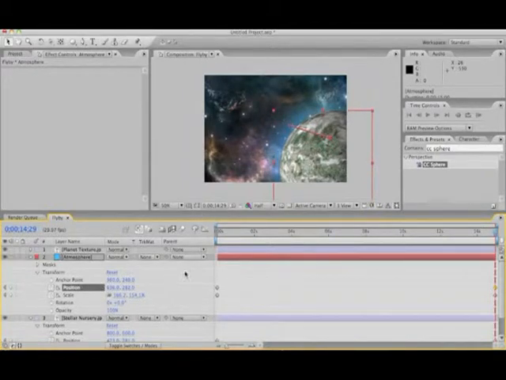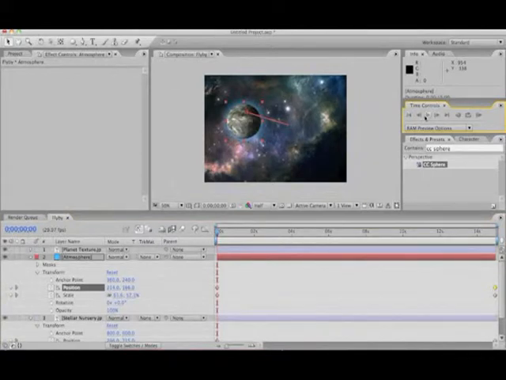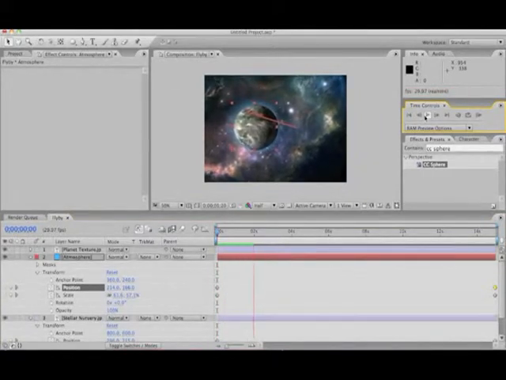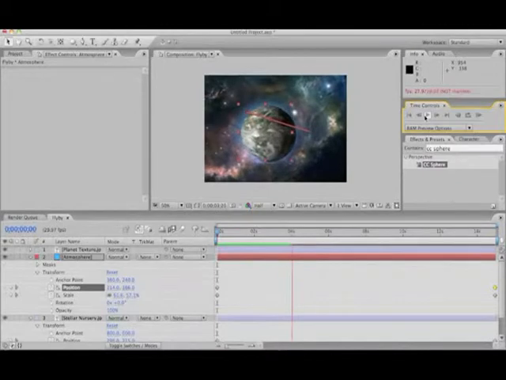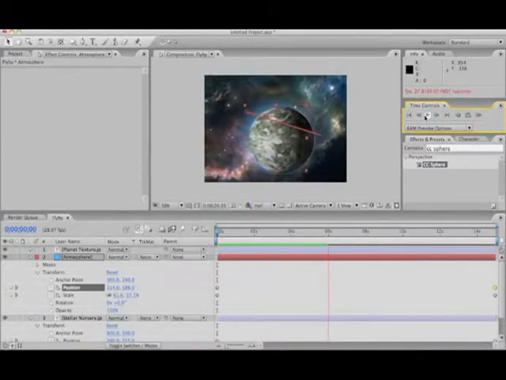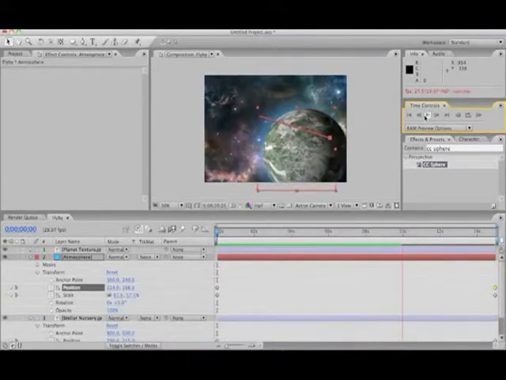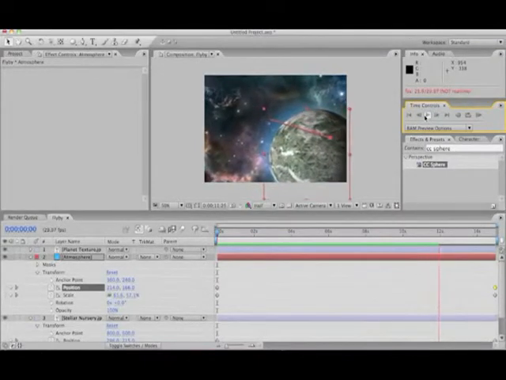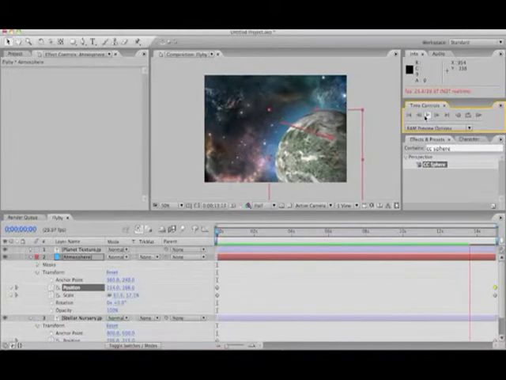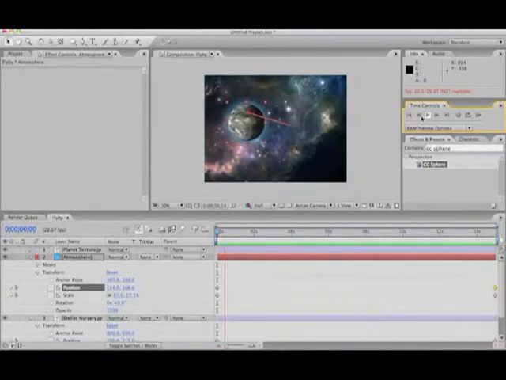And as soon as we're satisfied that that is happening, we can back up to the beginning of the timeline and then play it through and see if the atmosphere follows the planet okay. Looks like there's a little bit of drift, but you get the idea. We've got a very basic motion path, and the layer itself is scaling to the planet. So now we've got a planet with an atmosphere.